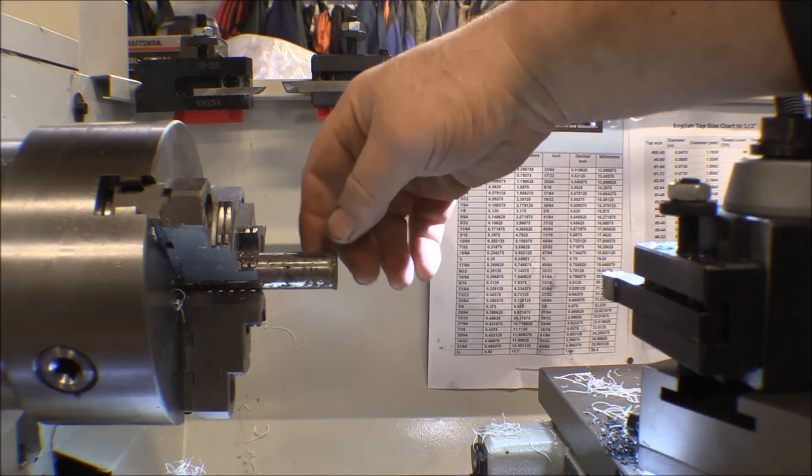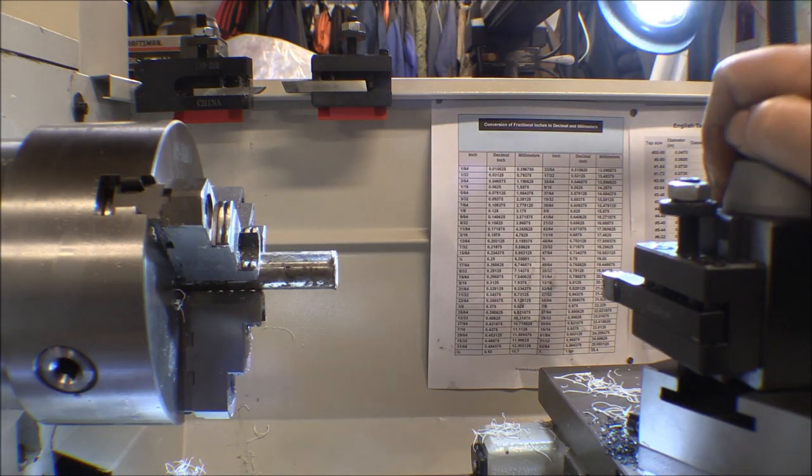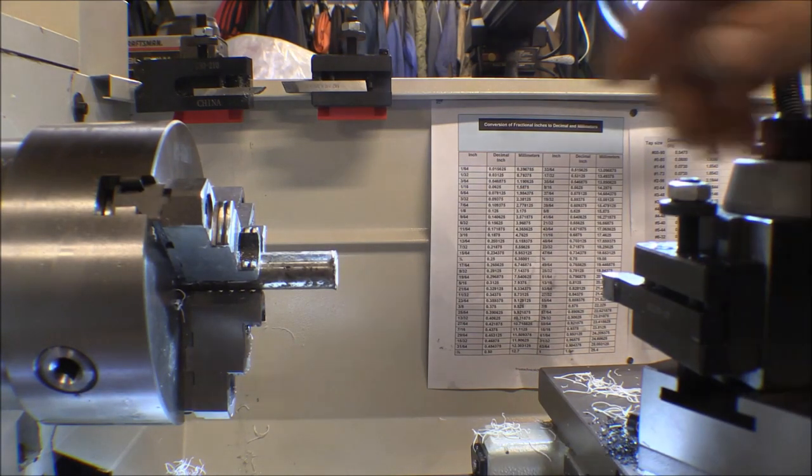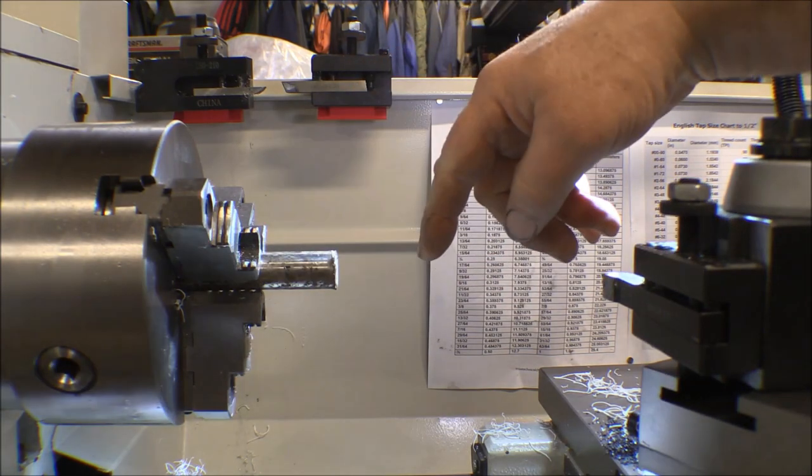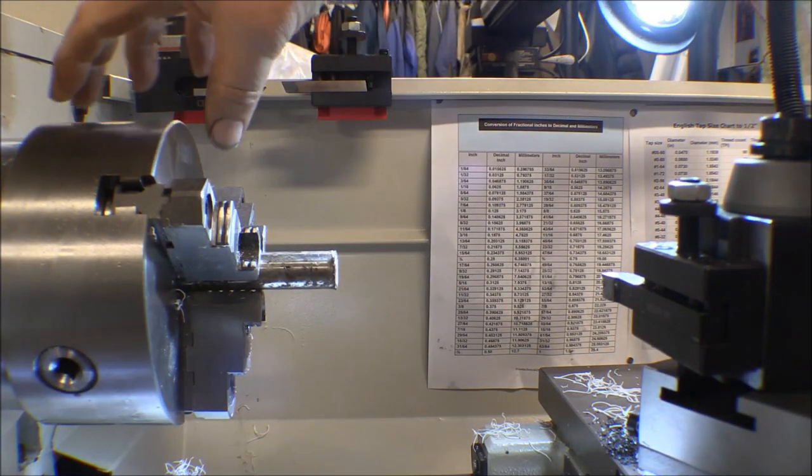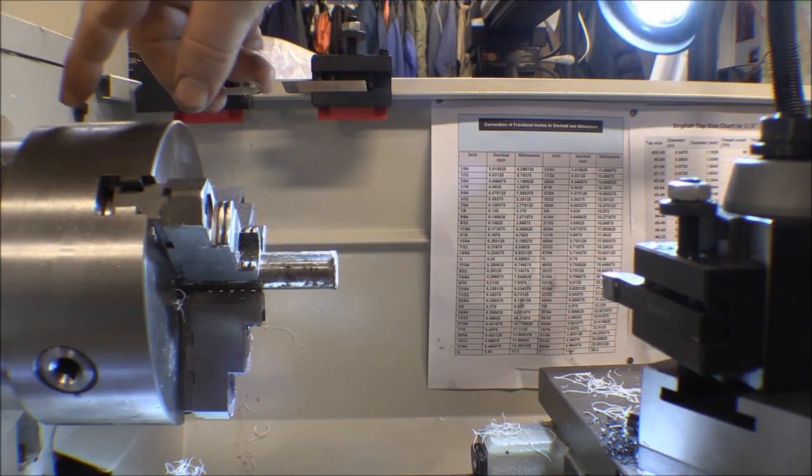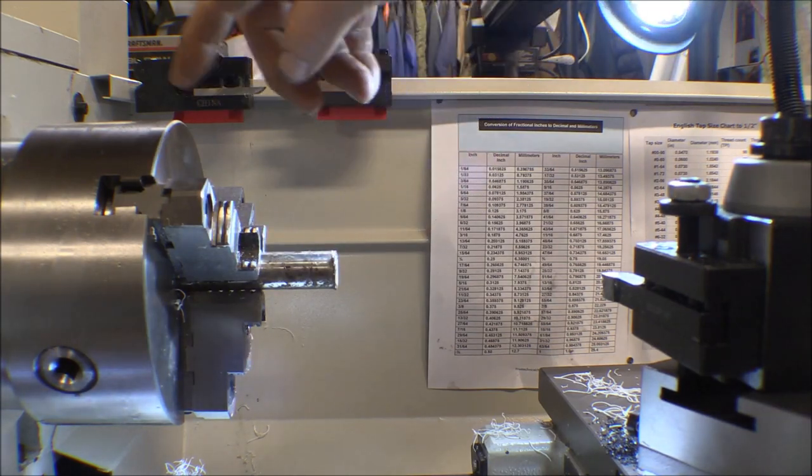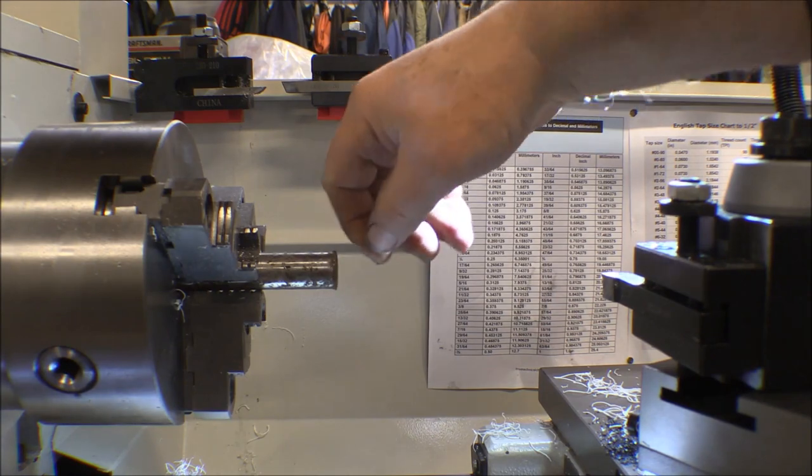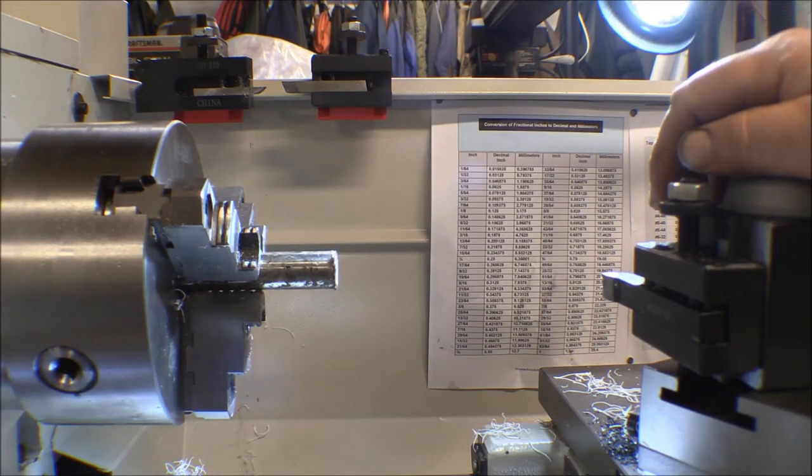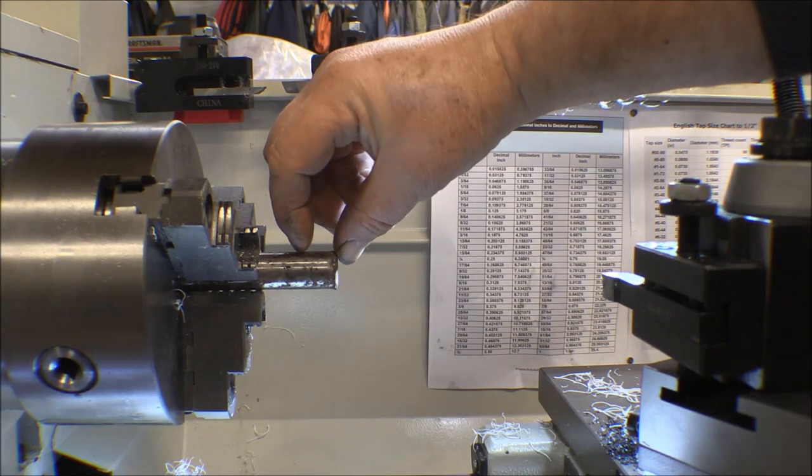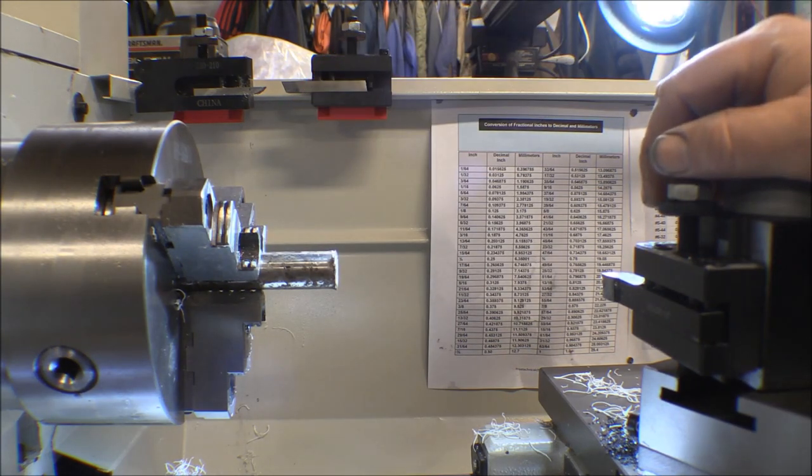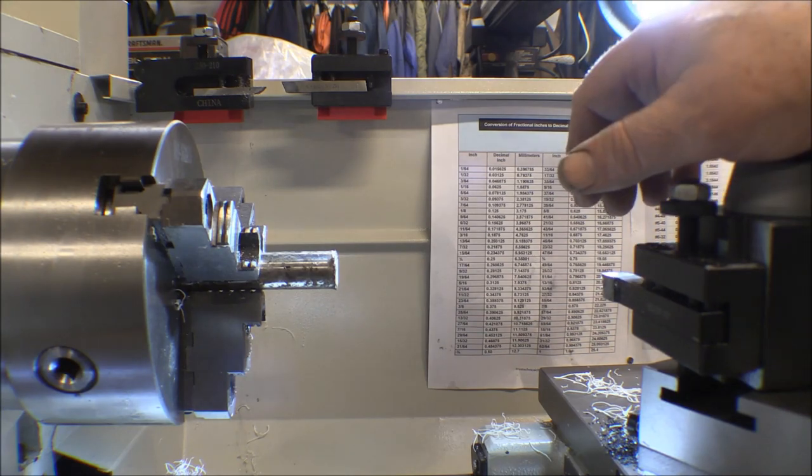Now this piece of shafting has been beat up on the ends. I've used it for a drift for different things, probably driving the pins out of tracks of my excavator or something. It's all mushroomed out here on both ends. So the first thing I'm going to do is true those ends up. I've got to do both ends because this is going to wind up sticking out of there a ways. I'm going to go ahead and turn this end down, true it up, swing it around, do the same thing to the other end, and then we'll take this down to size. I'll go ahead and drill it here and then I'll cut these off into about half inch sections.